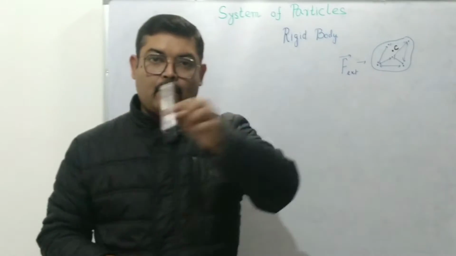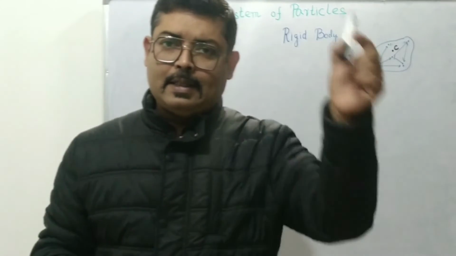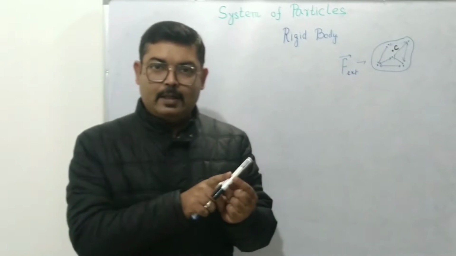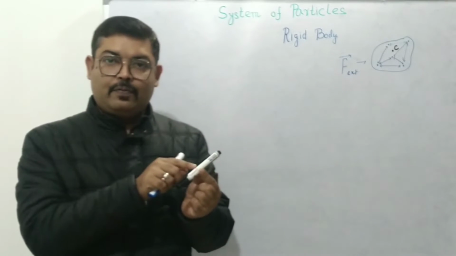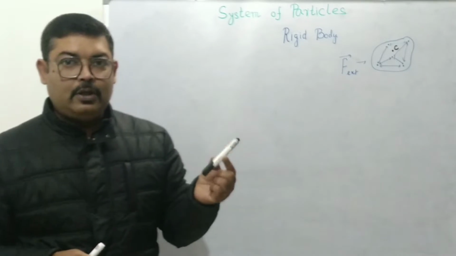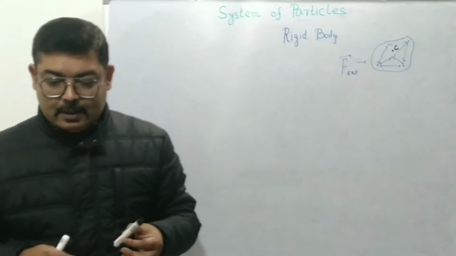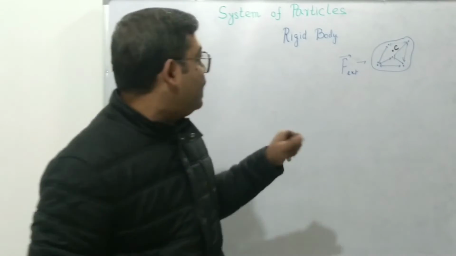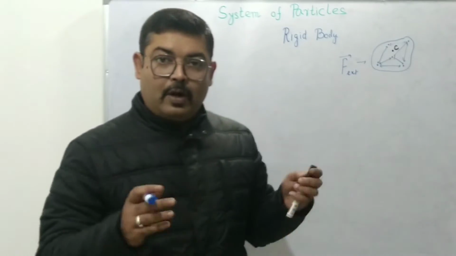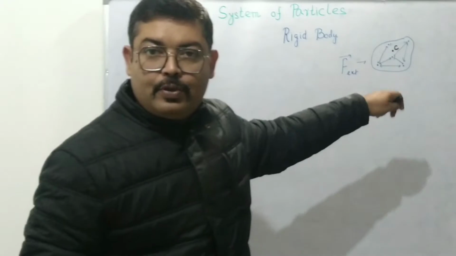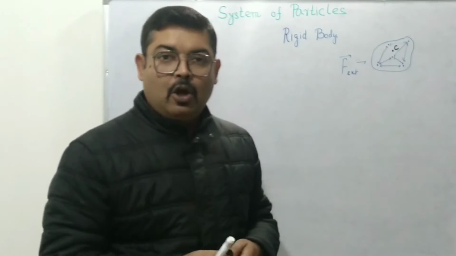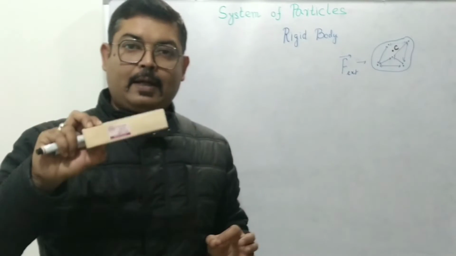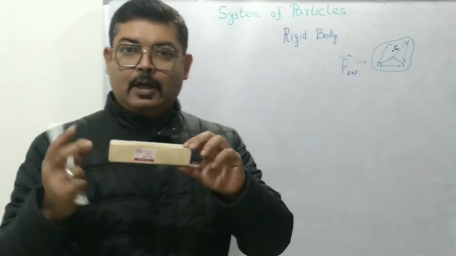So when it moves around, in whatever direction, whatever way, whether it's an accelerated motion or a retarded motion, whether it's a rotational motion, whatever kind of motion it undertakes, the center of mass will remain at the center of the rigid body. It will not change its position with respect to its particles. So the center of mass of a rigid body remains fixed with respect to the body as a whole. For any kind of body, whether it's a discrete mass distribution or a continuous mass distribution like the pen or any other object you take, maybe the duster, the center of mass of the duster will remain where it is. It will not change its position relative to itself.